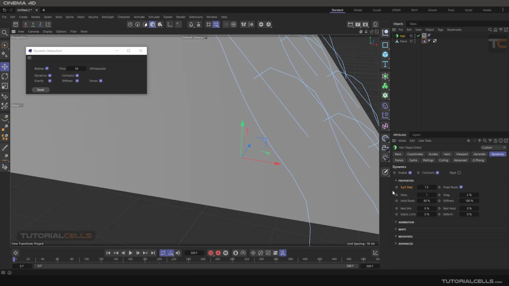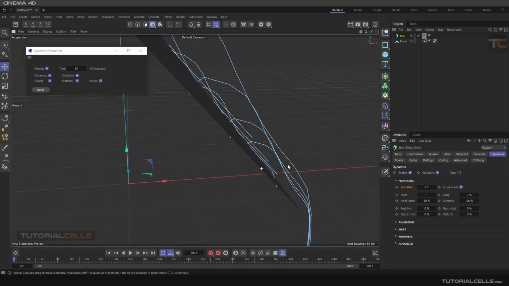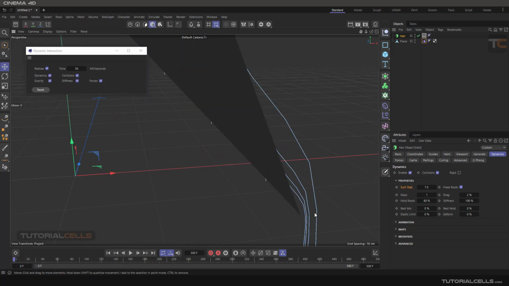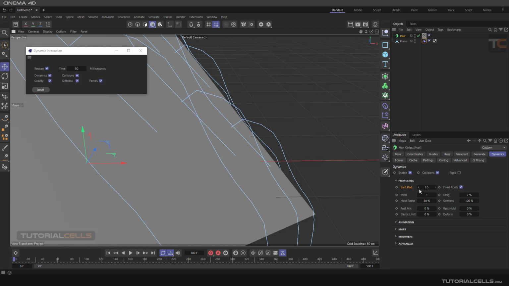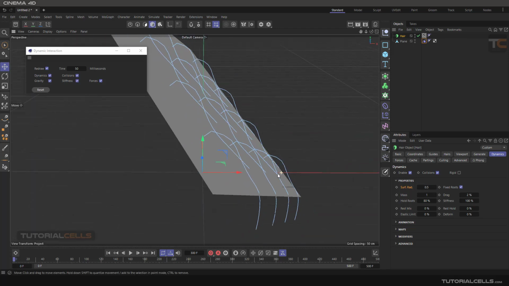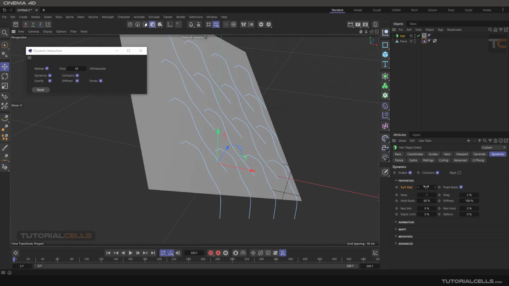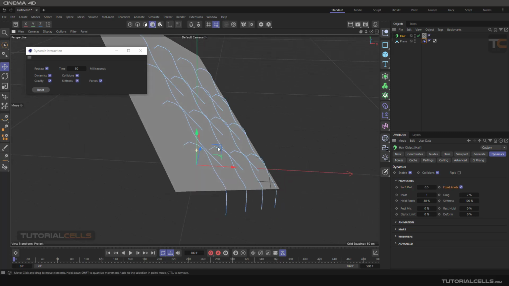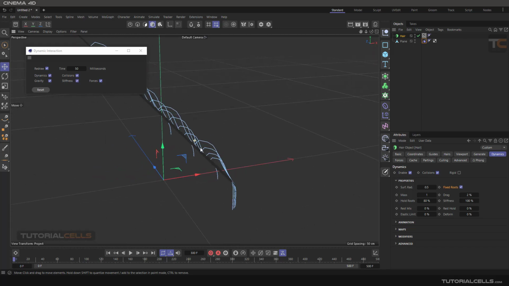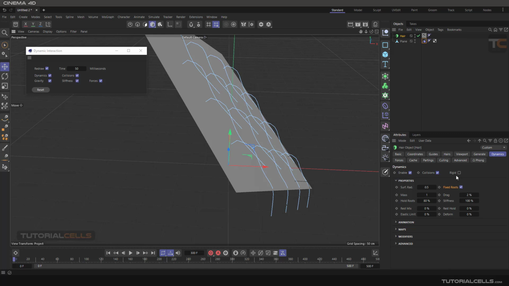So surface radius. Imagine you can see the radius around the hair. So you can increase or decrease this number. You can see it automatically decreases the number of the hair, but make sure you reset it because it's important. With other tips and tricks, we can fix those issues. But if you want, you can increase or decrease that. Fix roots: if we have some unrooted hair to dynamic, it will be fixed. That's automatic, just click it and don't uncheck that.